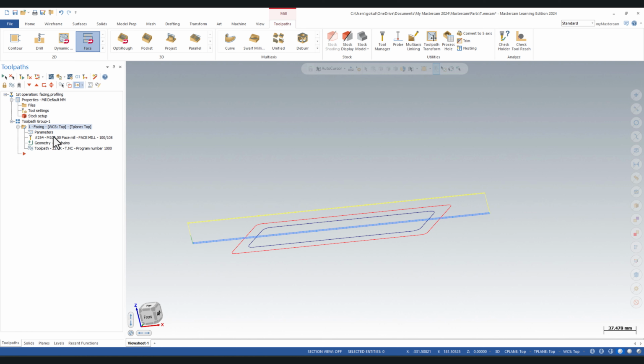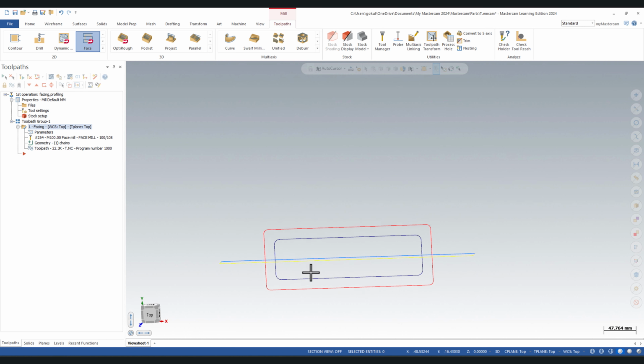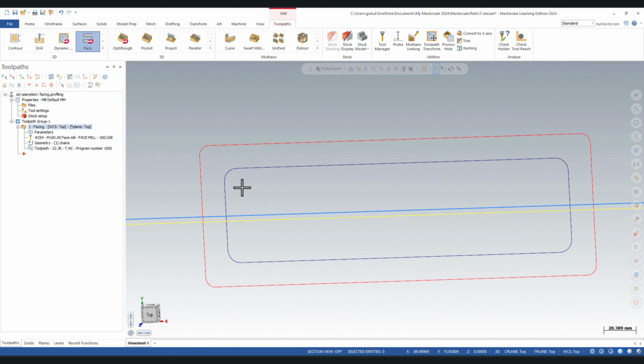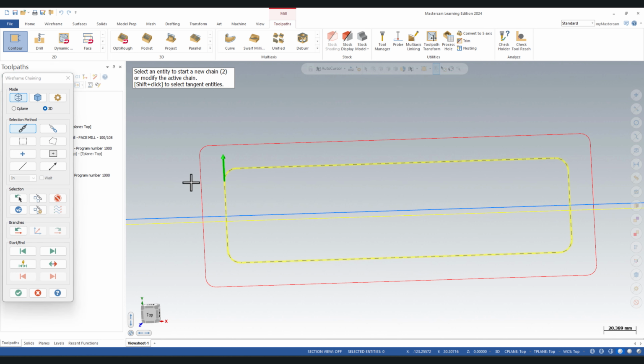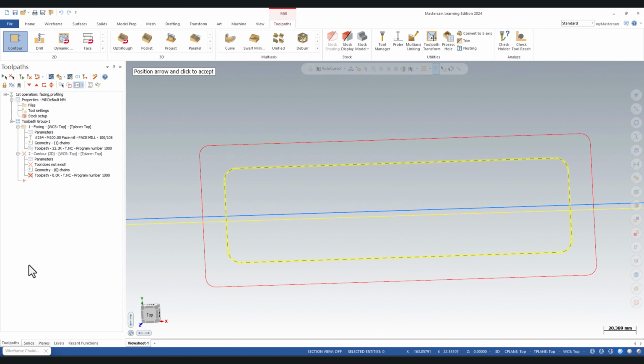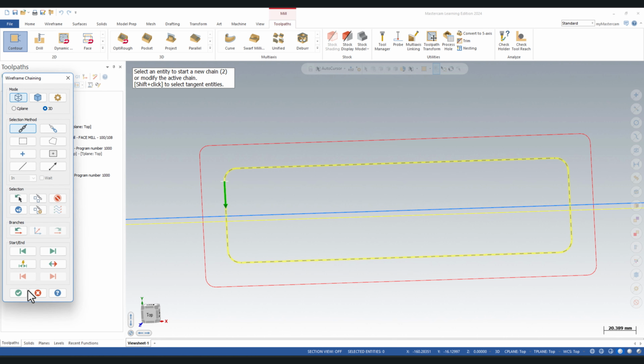If you want to increase the speed and know the cycle time also, you can generate a setup report, which we will see in the upcoming part. So next I will just go for contour, and I want to do this inside chain. So I want to change the direction. From here it's going inside.